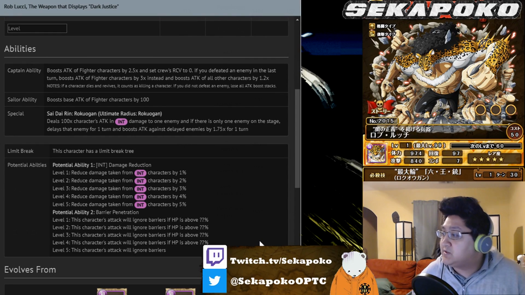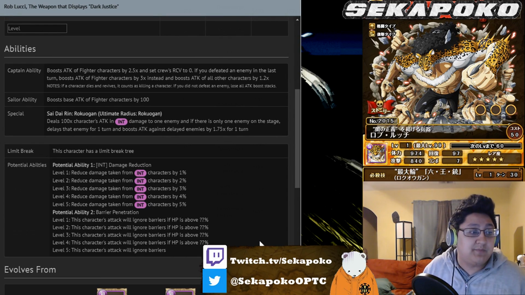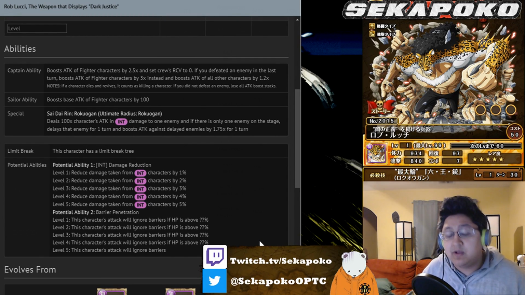And if there is only one enemy on the stage, it's going to delay the enemy for 1 turn, as well as boost the attack against delayed enemies by 1.75 for 1 turn. This is actually a very, very strong mechanic because it is a self-proccing conditional. Now, there are a lot of characters in the game that have delay immunity, and this will not be used on a lot of them. However, if a character is not delay immune, this is an amazing character to bring for your arsenal. Very, very good because it's a self-proccing conditional, and you don't have to bring someone else to proc the conditional, so very good unit overall.